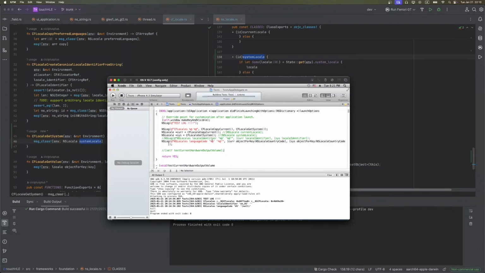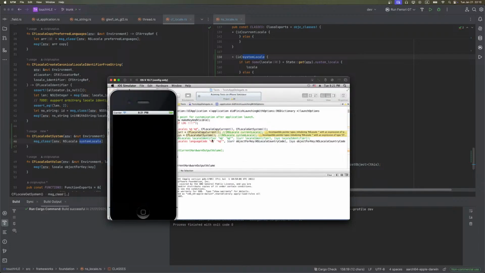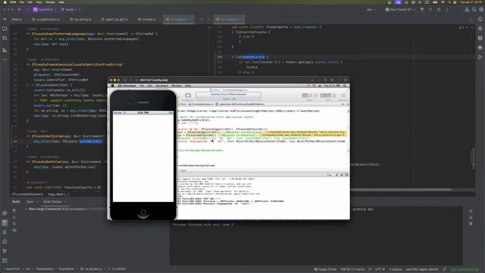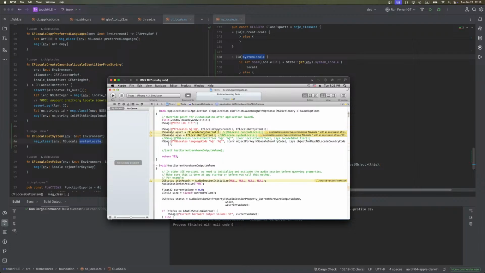So let me see if it's working. Yeah, as you can see, we still have some kind of output, and I would also comment this part out.